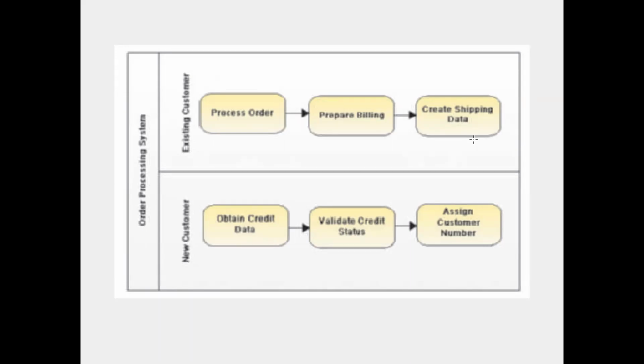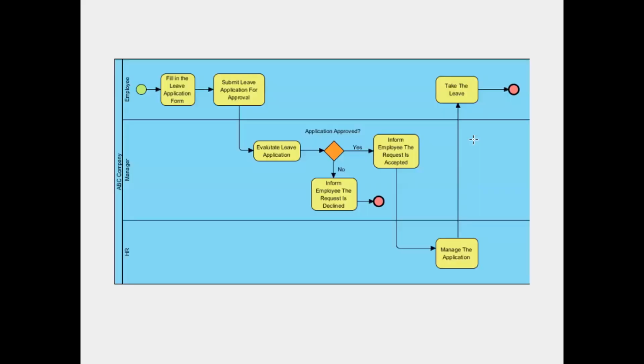Now, some business processes are more complicated. For example, the second one that we are going to discuss, you see it as a kind of flow chart. This is about one particular company called ABC Company, and an employee is trying to get a leave from the company. When you work for a company, usually when you want to take a leave, you have to first get the approval, right?